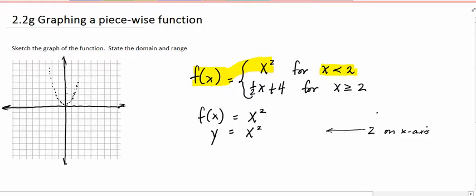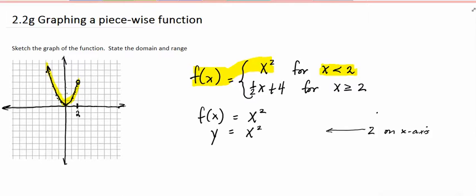So I'm going to go through here and I'm going to take off everything that's greater than 2, and that's going to leave me this picture, right? There's my picture of the parabola. And you notice here's the 2, and all that's greater than 2 I've taken off. Okay, so that's the yellow portion I've just graphed.